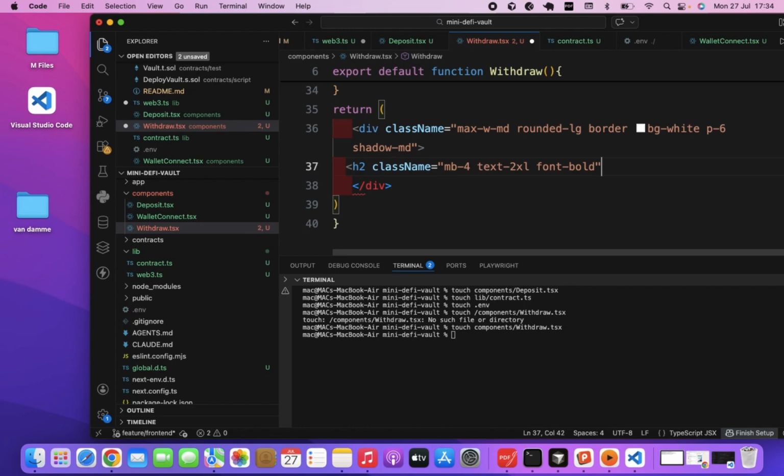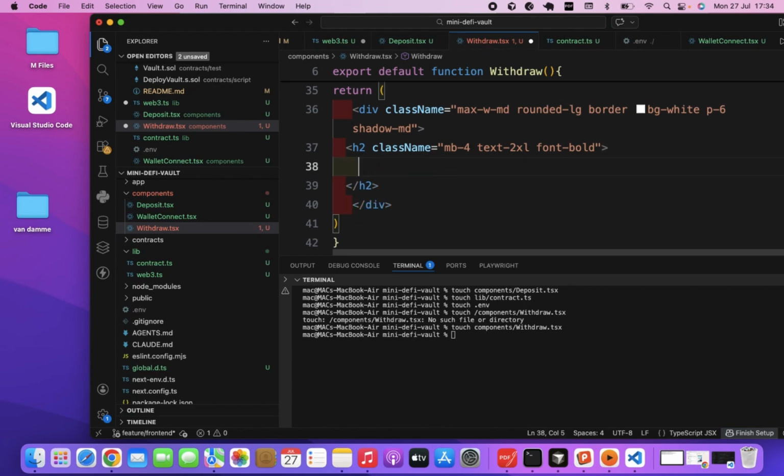We want the font to be bold. So we'll close the header element. Here we name the section, Withdraw ETH, serving as a title for the section.